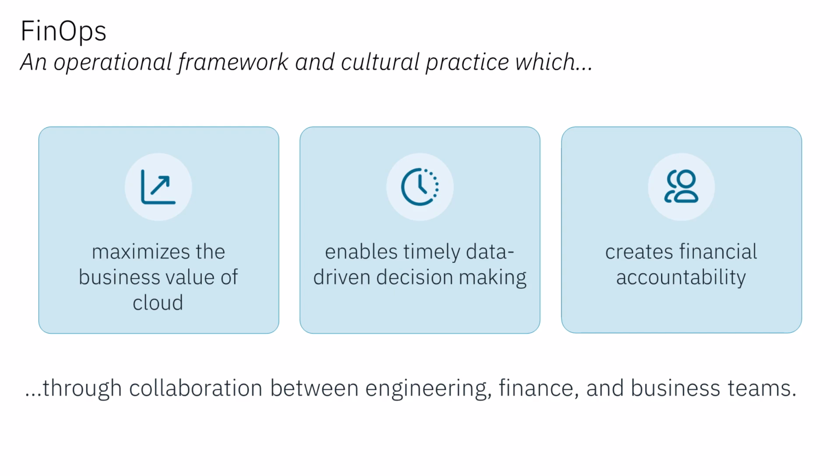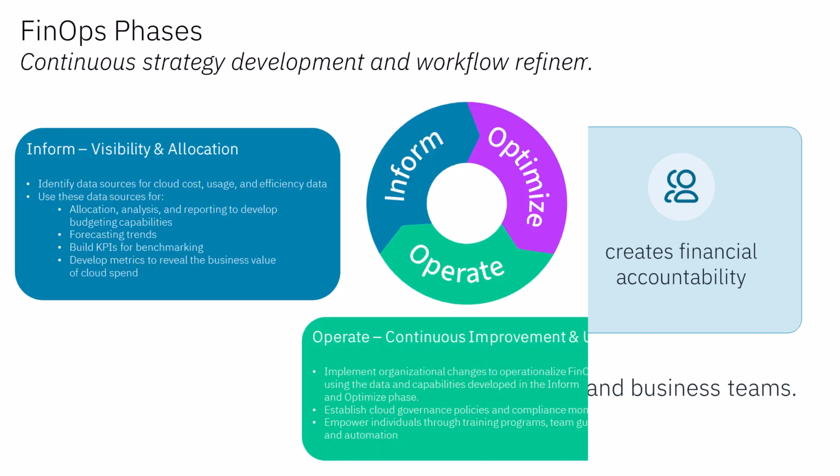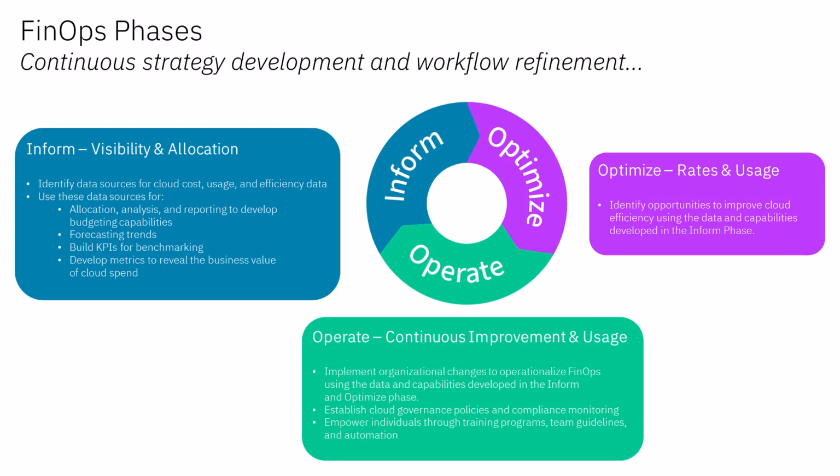One other thing to clear up. FinOps is not a shorthand for financial operations. It's a combination of the terms finance and DevOps, which are the two key parts of the organization that must collaborate completely. The FinOps operational framework can be broadly thought of in three phases: the inform, optimize, and operate phases.